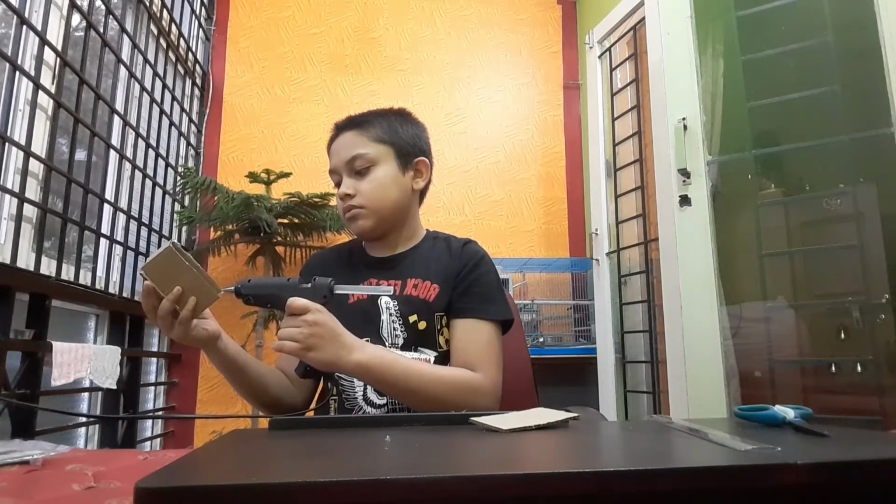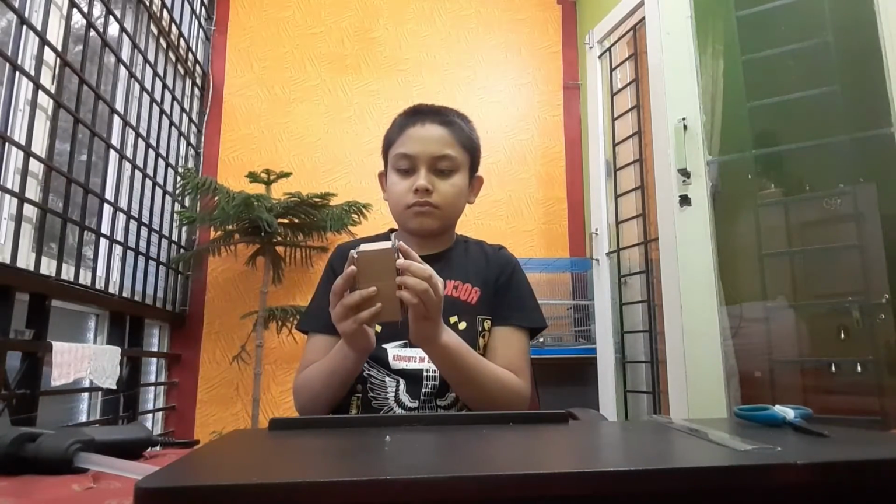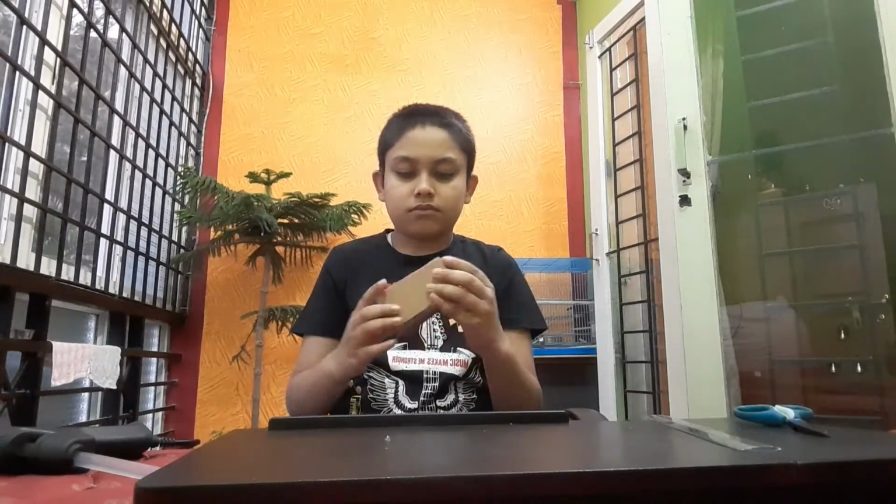With that, I put hot glue on the box, and I'm going to take the 5 by 10 centimeter cutout and just put it on top of the box. I just have to make sure that there's enough glue for it to stick. With that, our food box is done.